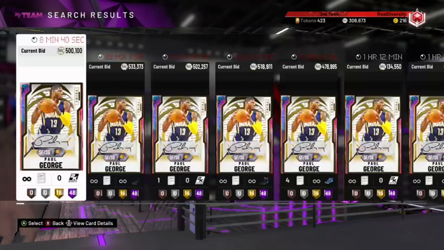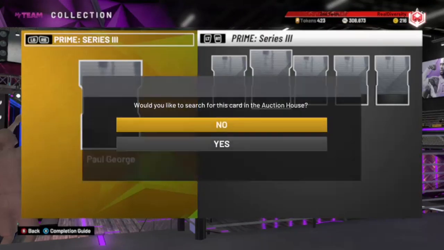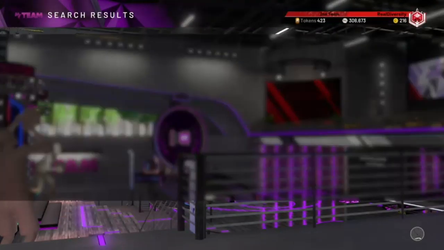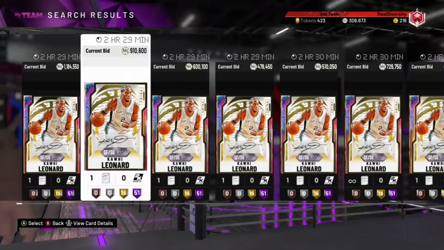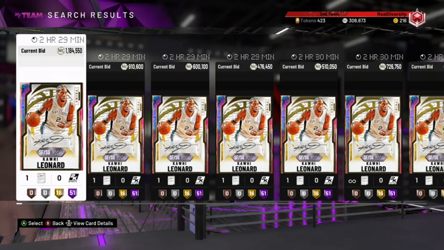We're going to look at him in just a second. PG dropped way down. He was going for a million for quite a minute. Obviously, I have no idea why. But anyways, already Kawhi going for a million. This is kind of the same scenario with that Paul George card. It's just obviously the name on the card makes it.